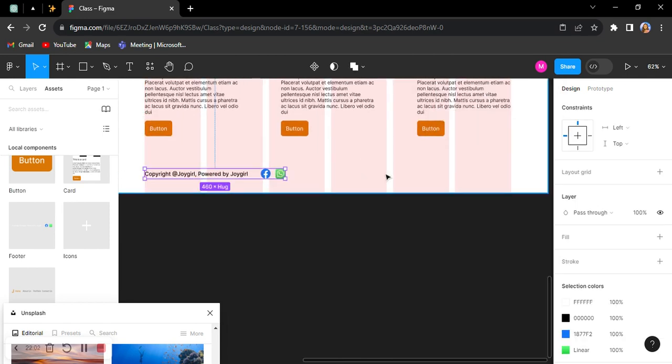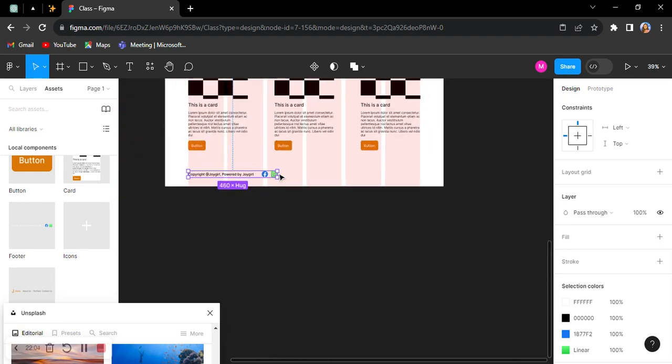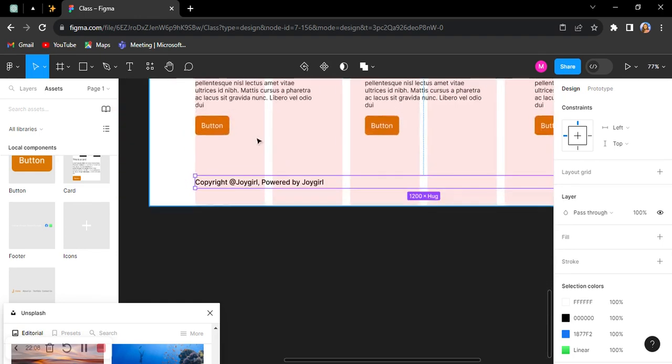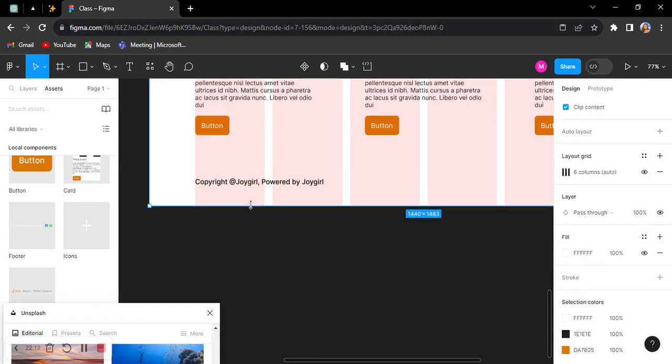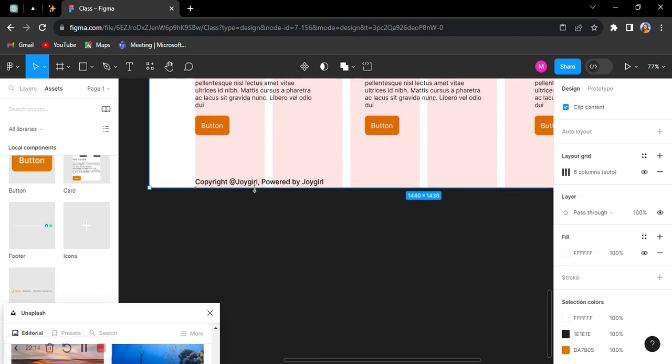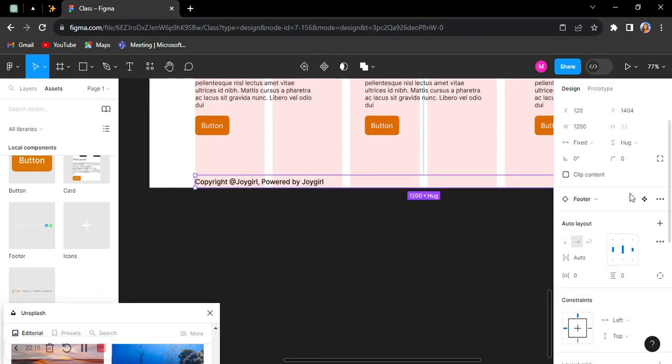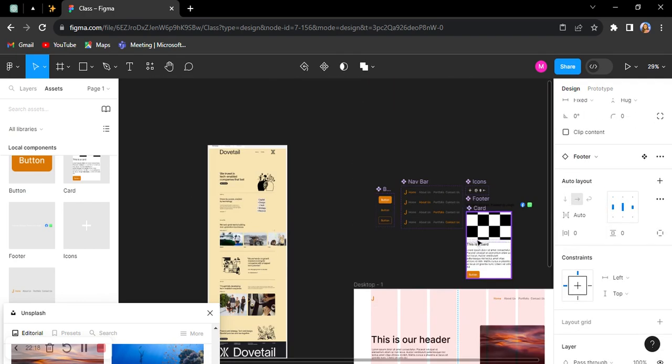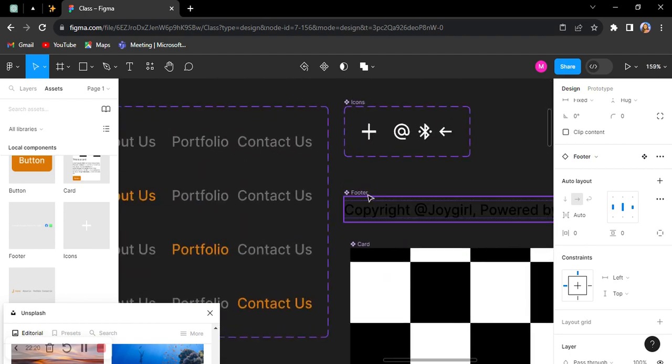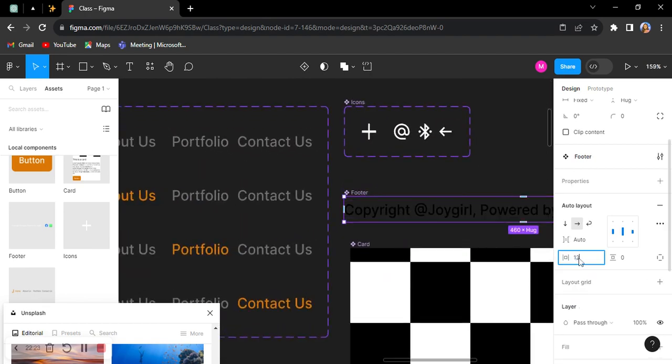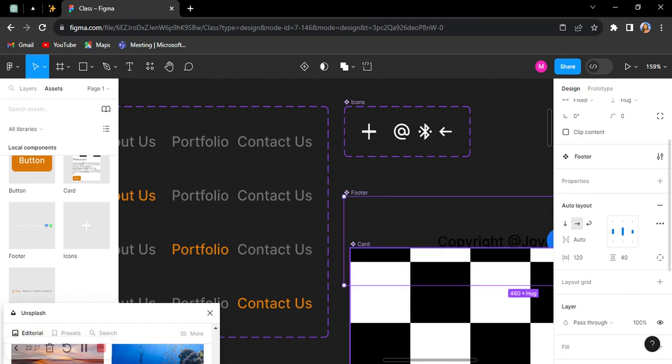So I will set the padding to, okay, I don't think it's necessary because of time. Alright, so this is what we have. Let me just make use of 104. And we have our small footer here. Let's add padding. So this one, my margin is 120, and this one I'm going to use 40.